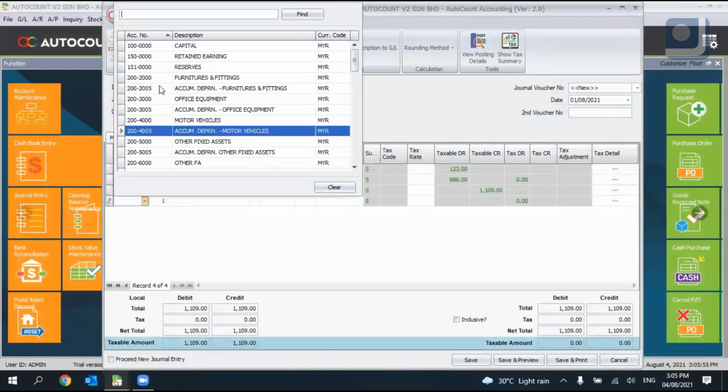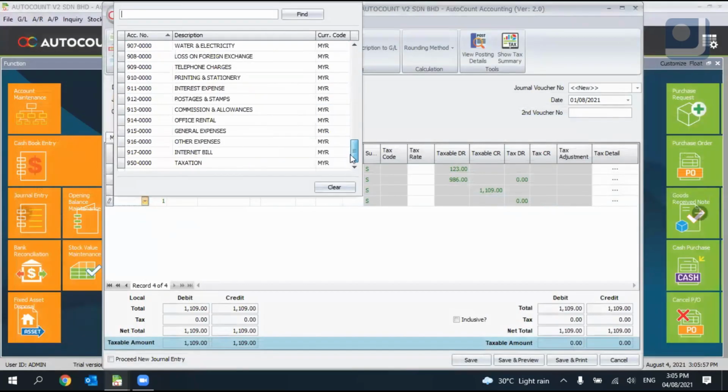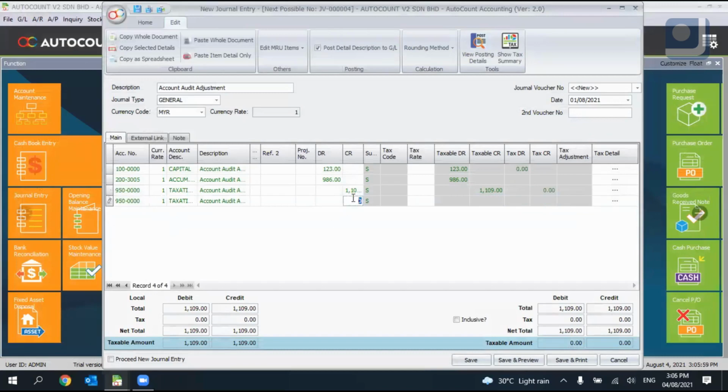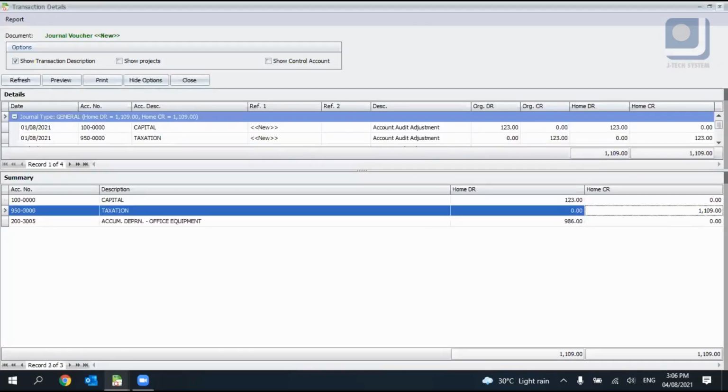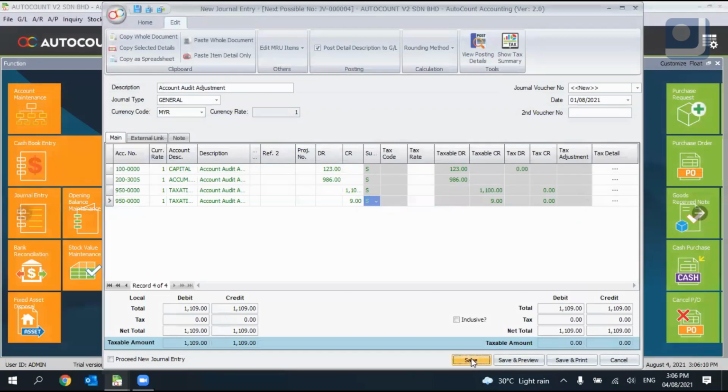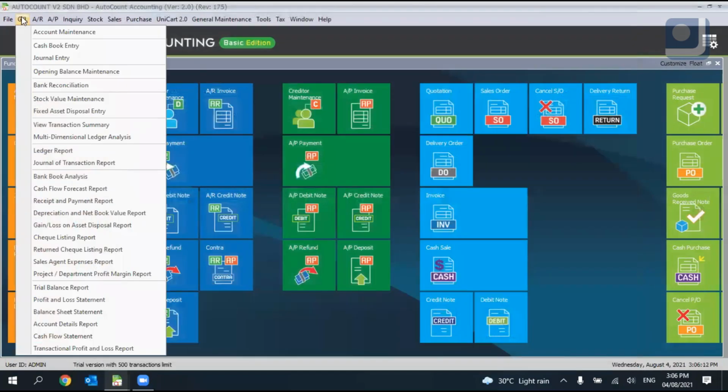For the same account, you can key in two lines, maybe something like this. Then when you check the posting, it will show you the summary. This is for your journal entry.